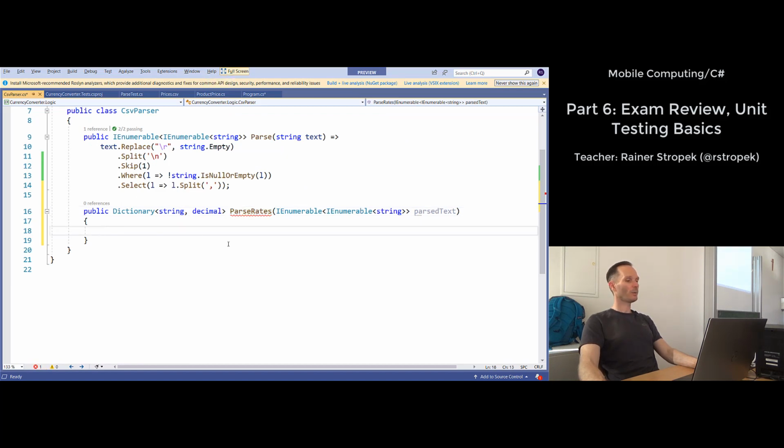Anybody has an idea how we could do that? Turning an enumerable of string into a dictionary. I will write the code. You don't need to write it like that, but I think it's code that somehow is okay.